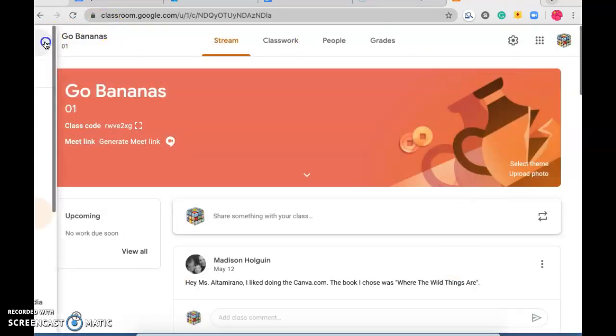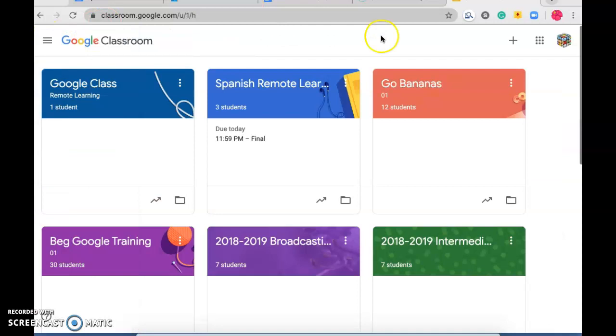Or you can delete or archive your class. This is the Archive button. I don't want to archive my class, so I'm not going to click it. You can move it in case you want to put it at the beginning of another lesson or at the end. Of course, you can edit it, or you can copy it. That way you have the whole class and then no students will be on there.